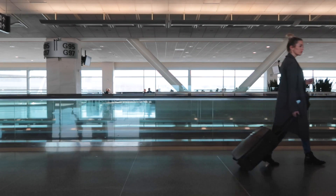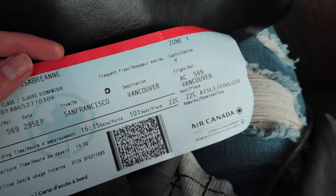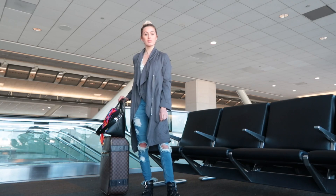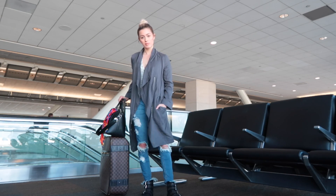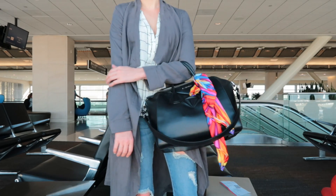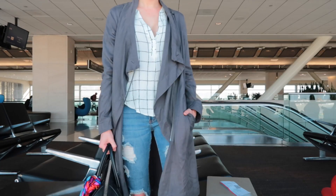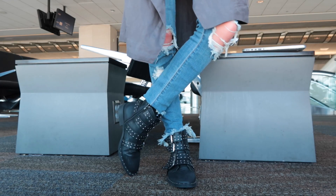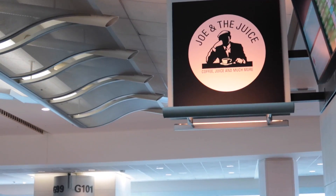Every trip must come to an end, and back to Glenn and Lola I went. I decided to dress up a little bit for the airport because I had places to be when I landed. I was wearing my Forever 21 boots with a jacket and pants from Lulus.com, my shirt was from Daily Look, and I was carrying my Givenchy bag. Whenever I travel in the States I like to wear matching socks because you always have to take your shoes off at security.